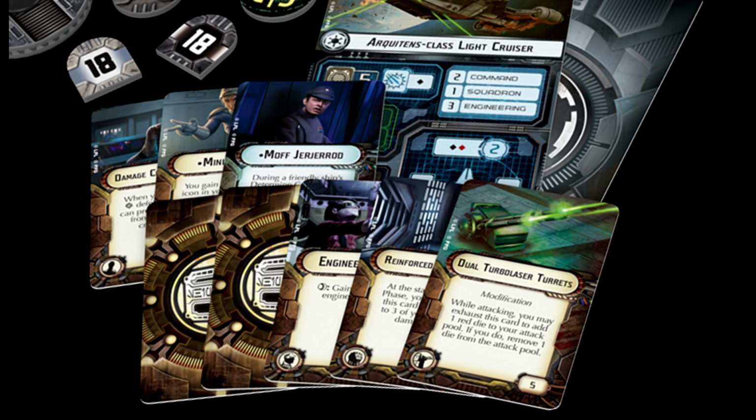There also seems to be some reinforced structure. At the start of the status phase, you may, I'm assuming, discard this card, and it looks like you can remove 3 damage. So that's definitely pretty interesting. I could see, depending on what the price of that is, it being a contender for ECMs as the auto-include for most players.